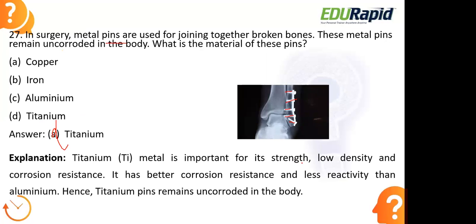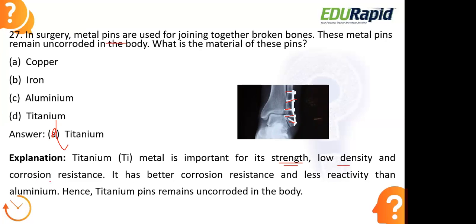Because of its strength. So here we have a few properties of titanium which are suitable for making this metallic pin for the surgical process. Okay, because the titanium material that we use is strong. The strength of it is more. That is what we require in our body. The broken bones have to join properly. For that, we have to use something which is very strong. Along with that, it also has low density. So that is one required desirable property.